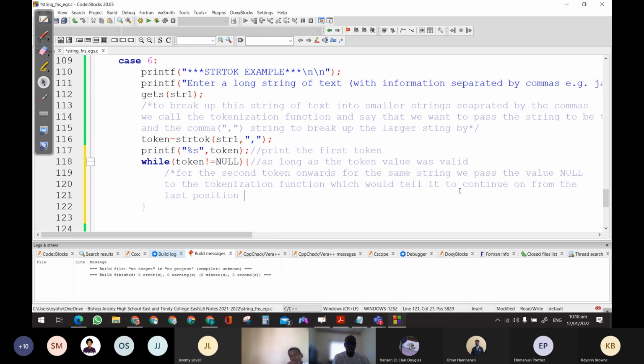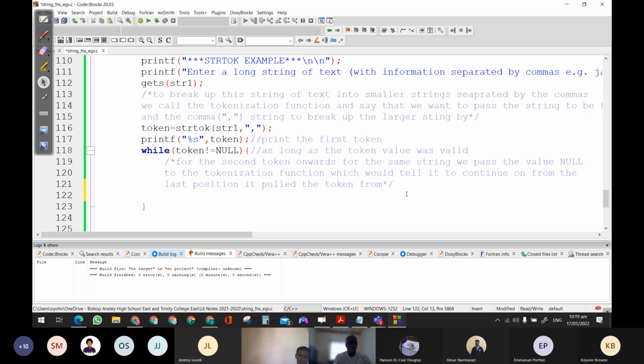From the last position it pulled the token from. So what does that mean? It means that the first time I passed str1 to this and got the first token printed out here. But if I want to continue on from the last token position, I have to say token is equal to strtok(NULL, ","). So what am I saying?